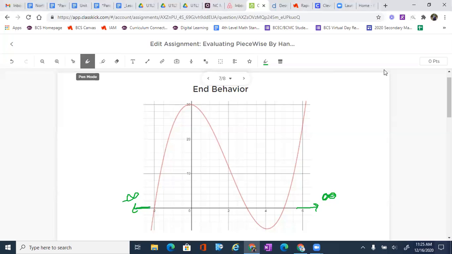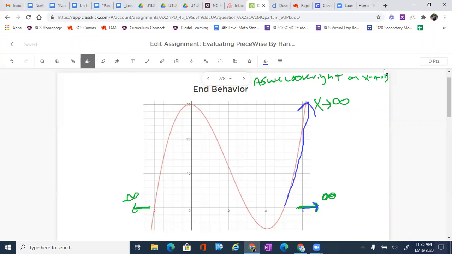So the way we write our end behavior is we start by saying, well, let's go to this side over on the right, as x is moving towards infinity, or as we look right on the graph, what is happening to the graph? Well, as we look to the right, as we keep going to the right, check it out. This graph is moving up, okay? And so what we'd say is as x approaches infinity, f of x is also going to infinity.